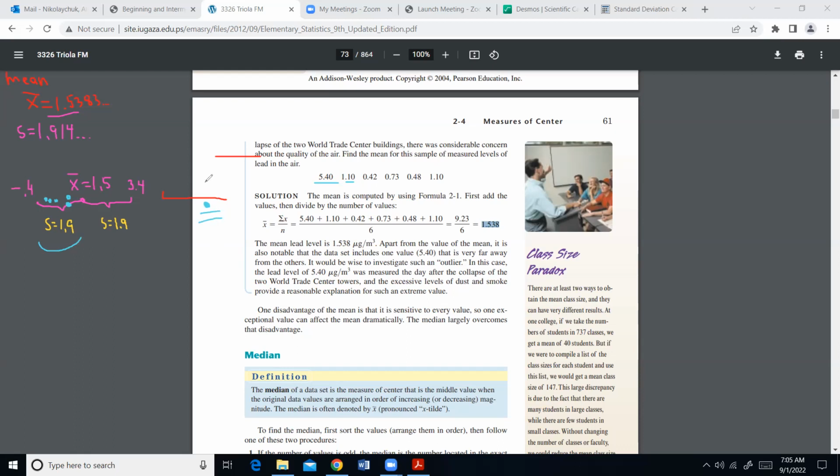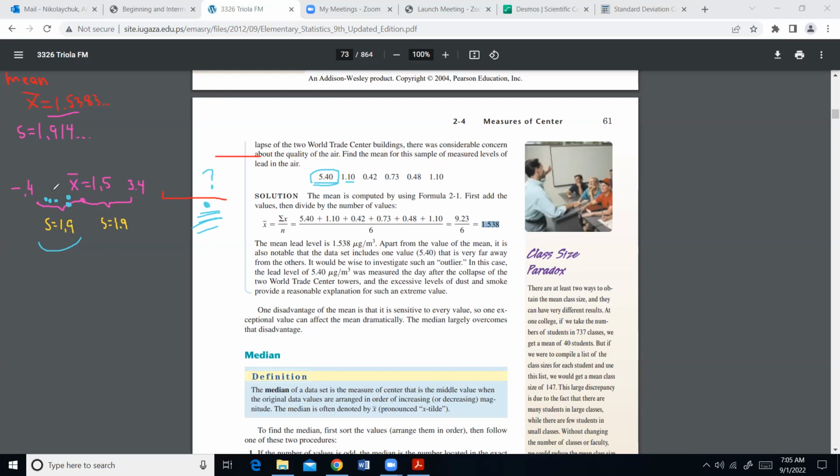Yes, and probably because of this very big number compared to all of them, we have the sample kind of shifted its mean to the right, and the standard deviation because of it, because of that big number 5.4 happened to be so large.